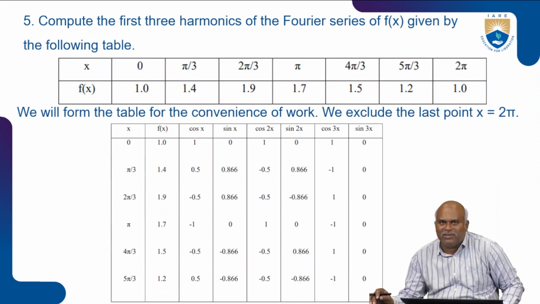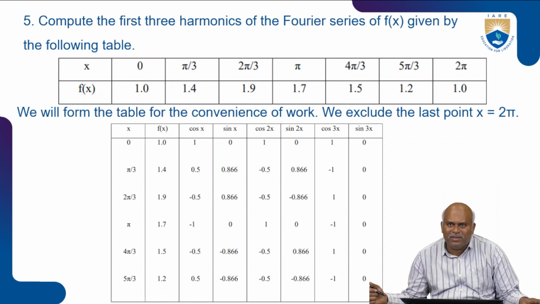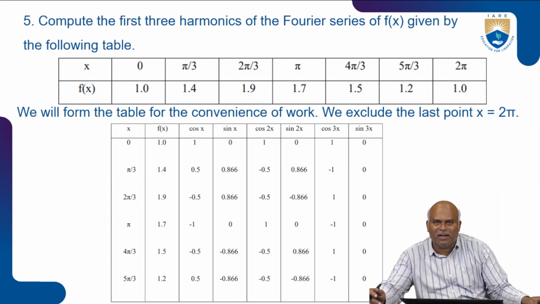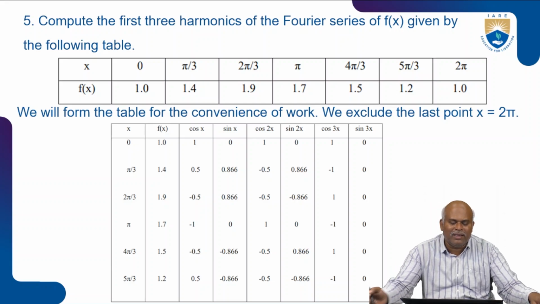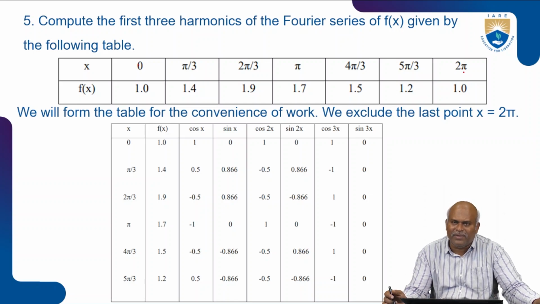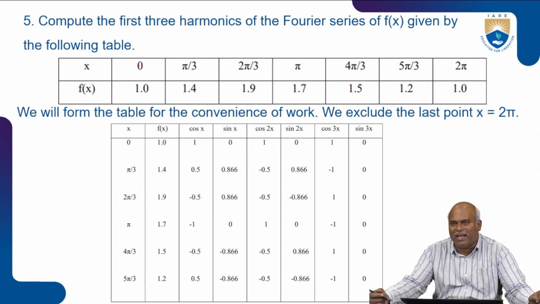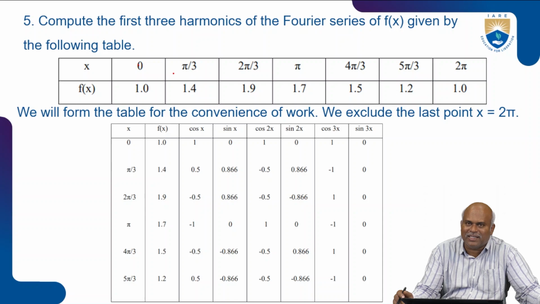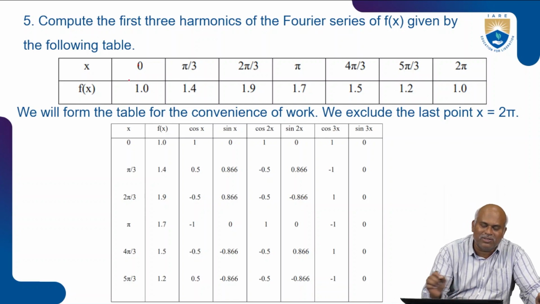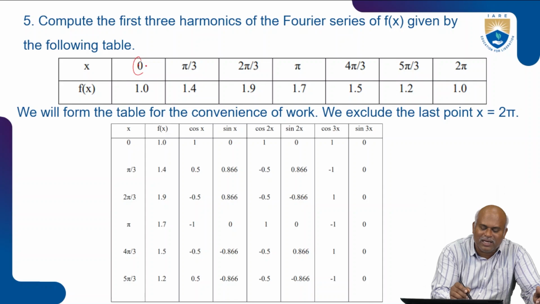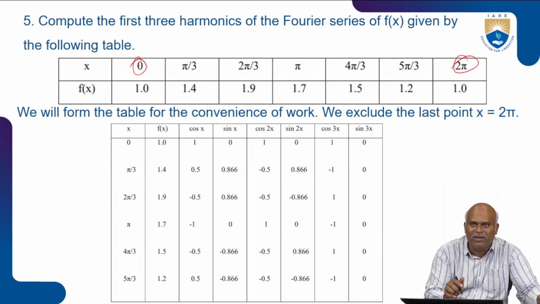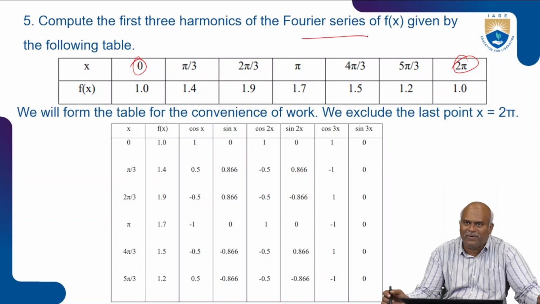Another example I should take, we go for the first 3 harmonics of Fourier series. In this case, they have given a tabular column, x as well as f of x. X is represented as the interval. What is the interval they have given? 0 to 2 pi they have given. So the same character is going to be reflected for another 0 to 2 pi, another period. So we can decide that this one is represented as a periodic signal. In the table, the starting as well as the ending case, the signal is periodic. If periodic, it's suitable for the Fourier series of f of x.